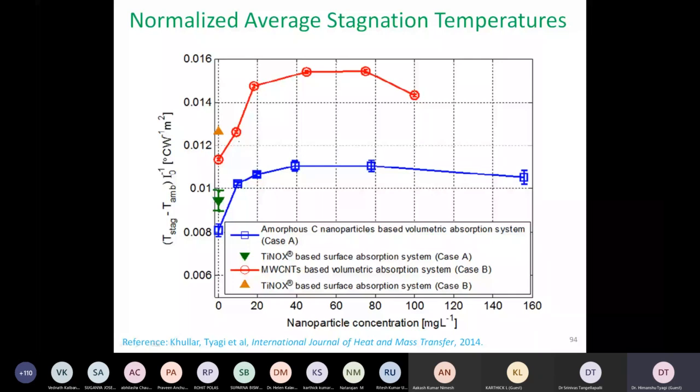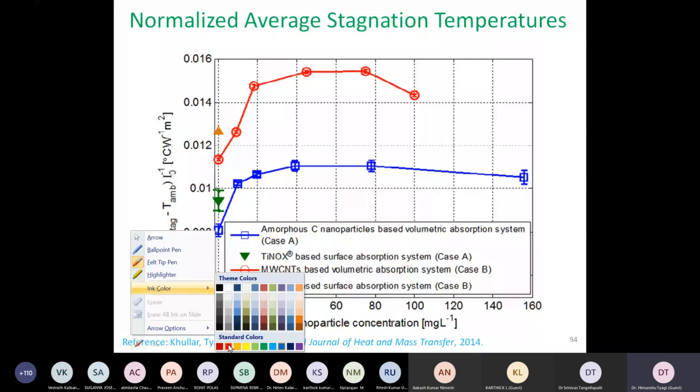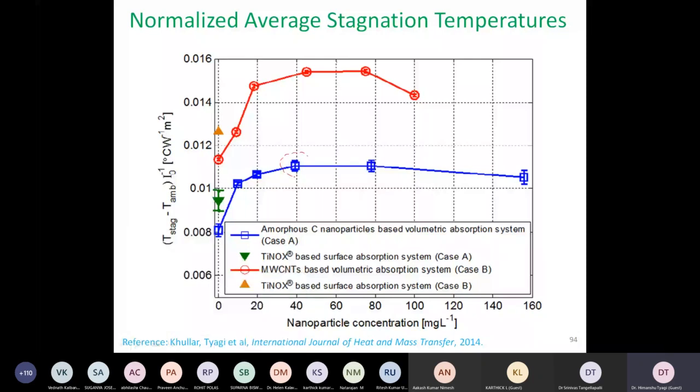But what happens when we add too much nanoparticles, there is a slight decrease in efficiency, which means it's not correct to assume that we should keep on adding nanoparticles. We should stick in that range where the nanoparticle concentration has reached the maximum point. In this particular case, it's somewhere in this region. So with this, what we had done numerically earlier, we have also shown experimentally, and then we wanted to do it for the flowing condition.